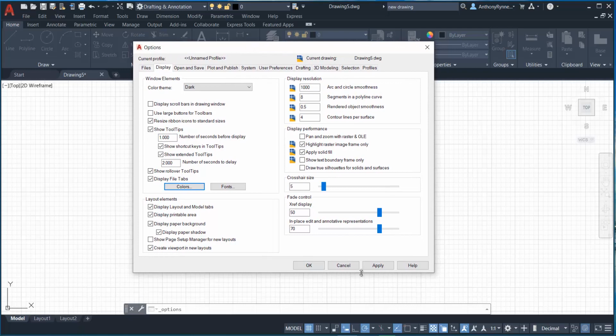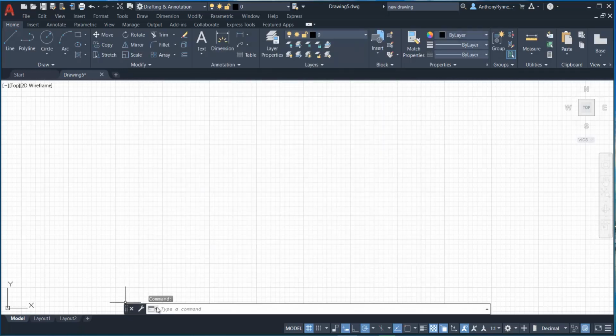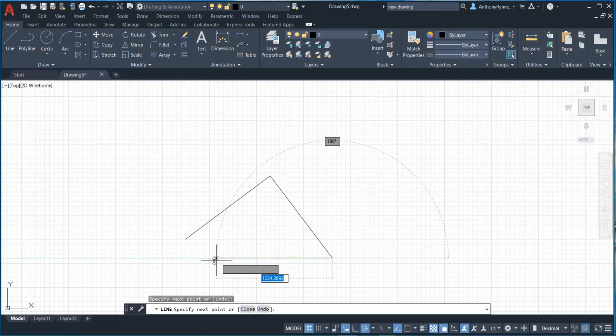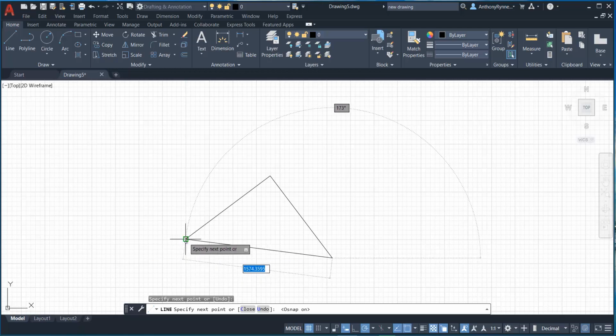Now down here at the bottom is the command line area, and this is an important aspect of the AutoCAD interface and interacting with AutoCAD. So if I select line up here on the ribbon, you can see down here at the bottom on the command line, AutoCAD says specify the first point. So now AutoCAD is looking for the first point, and when you pick a point, it's now looking for another point, and we get this rubber banding effect, and we can click and you can draw. Now we've just drawn random lines here. I've just pressed F3 on my keyboard there to give me this object snap endpoint, so it's going to jump onto the end there so I can draw that accurately.